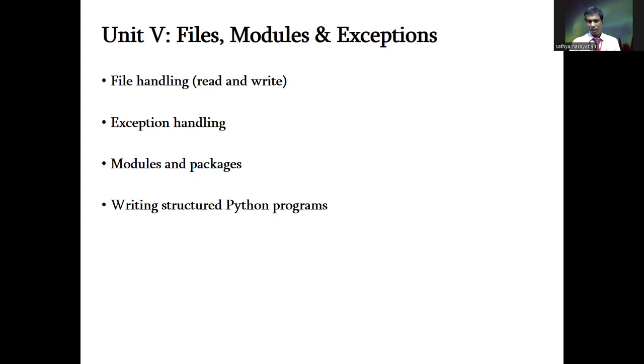So I repeat again. When you define a function, either an inbuilt function or a user defined function, and it is called, these different sets of functions are known as modules, and a collection of modules is known as a package, which we will be discussing in this last unit.